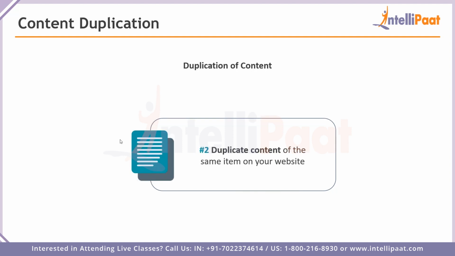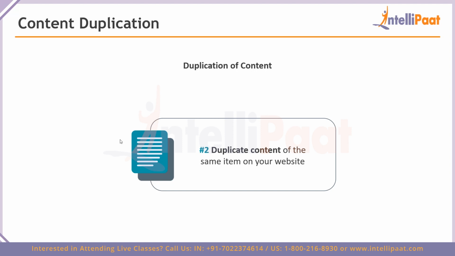Then number two is all about duplication of content. There can be two websites with two different URLs, but everything else on the inside is going to be the same. So two different URLs, same content is wrong. Same URLs and same content is of course not going to happen in real life. And duplicate content of the exact same thing on multiple websites is not true as well.